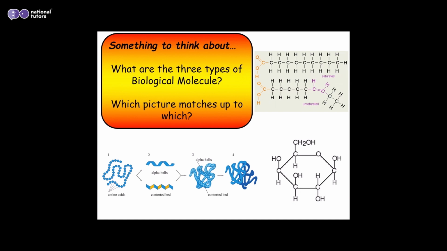Pause the PowerPoint in the video until you're ready to move on, and we'll start in the top right, then move down to the one in the bottom right, and then finally the longer one across the bottom there. So just see if you can name them and match them up.